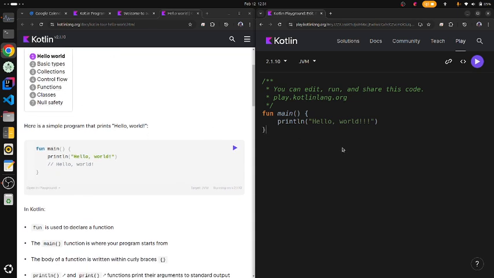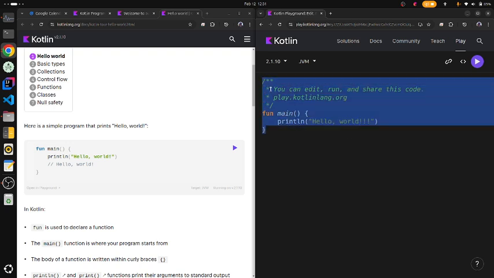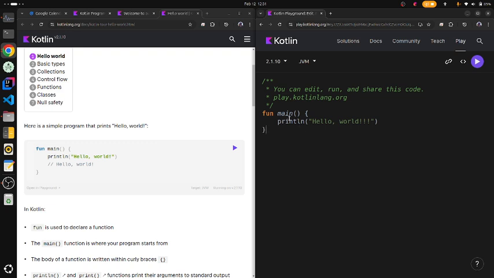So the first thing we know of a program, this is Kotlin. It usually starts with the main function. This is the entry point of our program, and the only thing that our program currently does, it just prints a line, hello world.